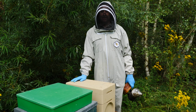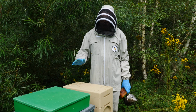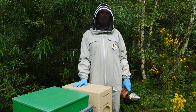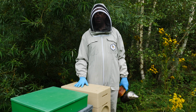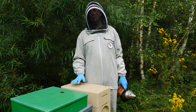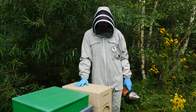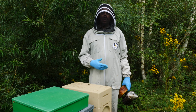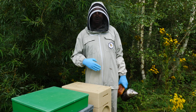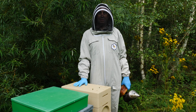So we're back at the queen rearing apiary again, same morning, a different video. This time we've got a 6-frame national nuke that's exploding across all 6 frames, lots of brood, lots of eggs, and we need to get this into a full-size hive. And we've had a few questions about how late can you leave it before it's too late in the season to actually transfer a colony over into a full-size hive.